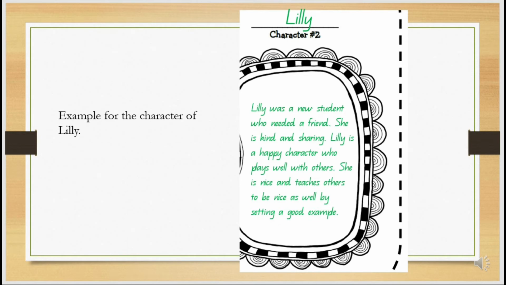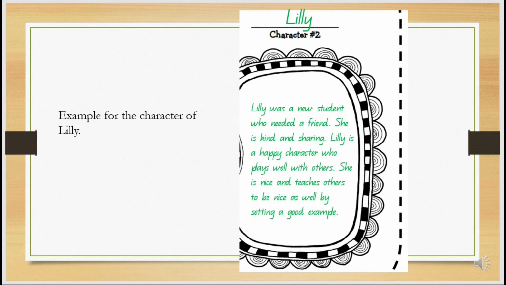Okay, example for the character of Lily. So I've put Lily's name up the top there. Lily was a new student who needed a friend. She is kind and sharing. Lily is a happy character who plays well with others. She is nice and teaches others to be nice as well by setting a good example.